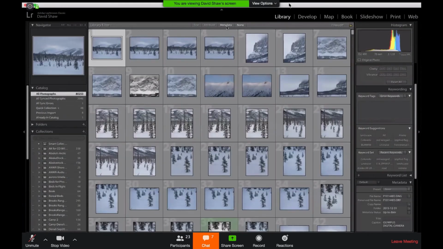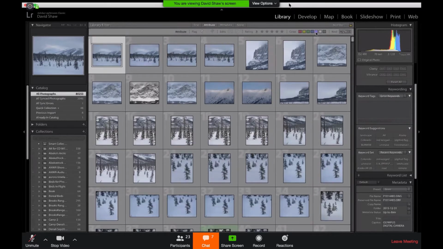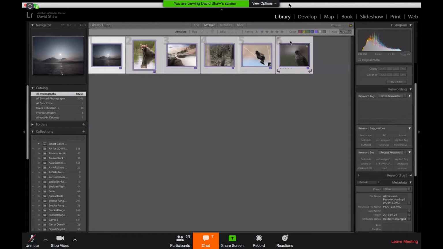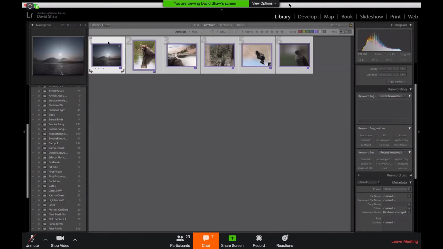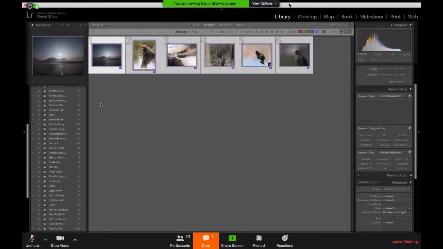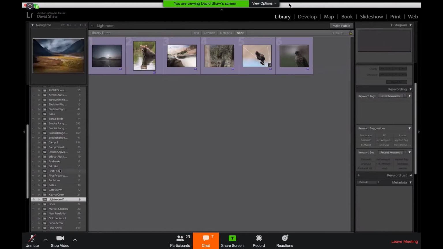So I flagged a few for the next part of our talk earlier in a color I don't use very often, which is purple. I pulled out 5 or 6 images from my catalog. I'm going to highlight all those, go down to our Lightroom demo, and click and drag these. Didn't get them all. Hang on. There we go. I'm going to put those in our Lightroom demo. All 6 of those images have now appeared in there, and now I can get to them.